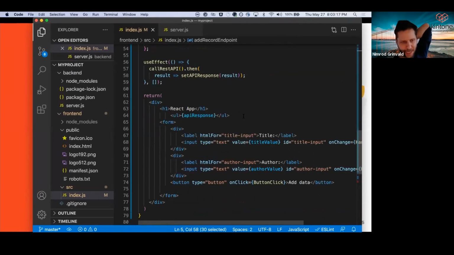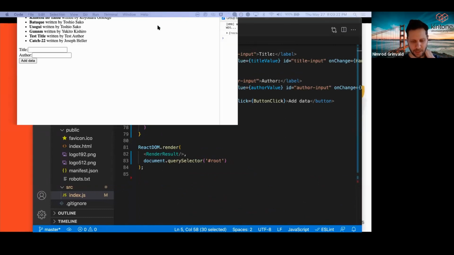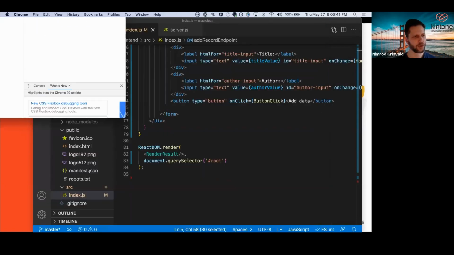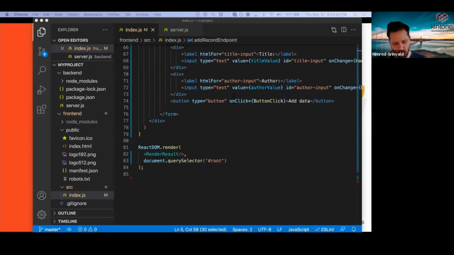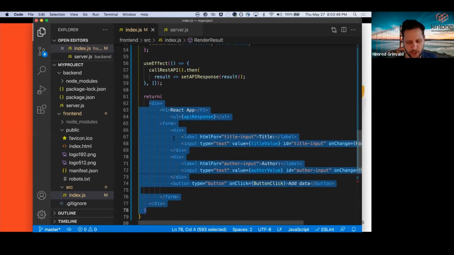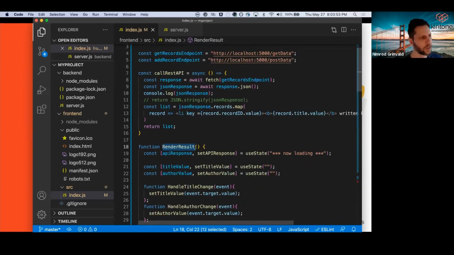You might be asking, how did we never touch HTML? How the heck did we get a new input element over here? That's my interpretation of what you're asking. And so the answer is React. We used JSX in React to lean on the JavaScript and the magic of React to create that HTML for us. It's part of the code snippet that we're returning as part of this render result element.